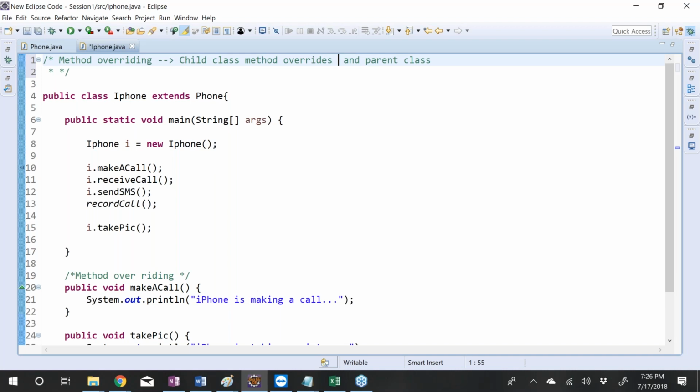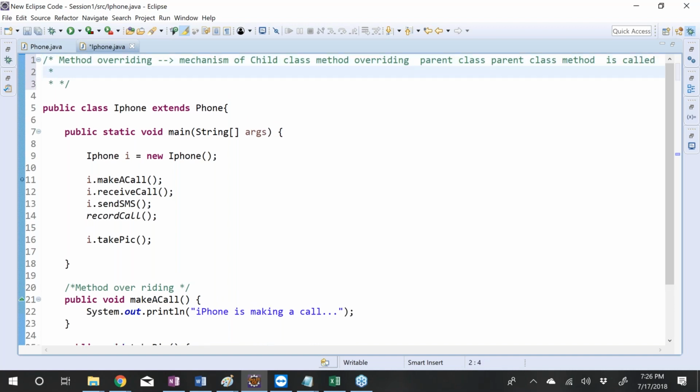It is a mechanism of the child class method overriding the parent class method. The overriding method replaces the parent class method. You get this?